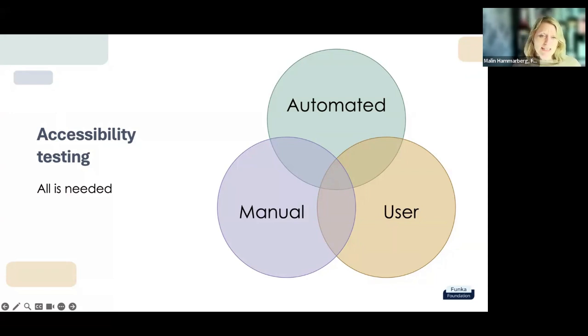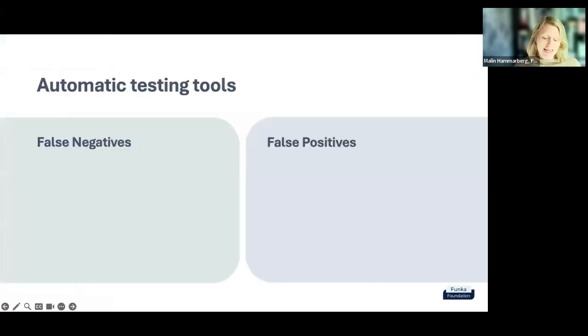If we start looking at the automatic testing tools, I usually recommend do not put all your eggs in one basket. Do not buy one expensive automated testing tool and think that will fix everything. I think we have all heard the research behind how many errors an automatic testing tool can take. Those numbers differ depending on the tool.